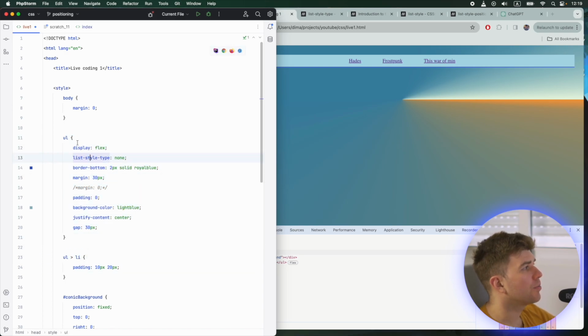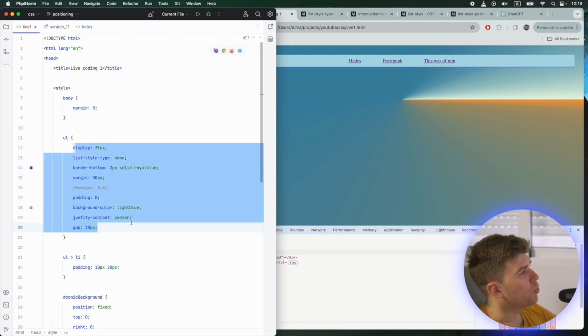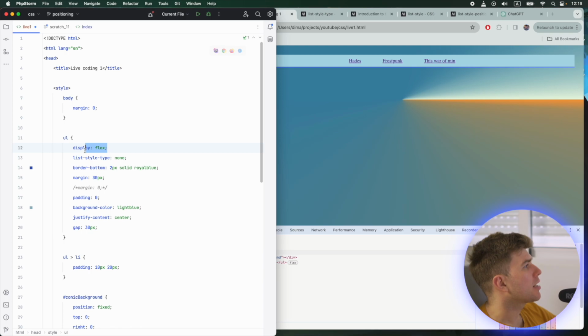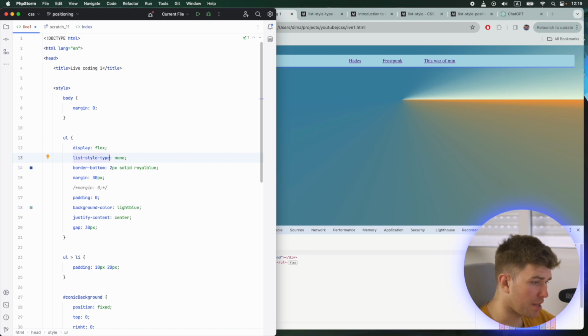The second one, the latter, has more than one CSS property, and I commented out the display property. Now we've gone through that. It was the list style property, so it's none. And we learned, and me too, that the list style property is a shorthand for three different properties: list style type, list style image, and list style position.